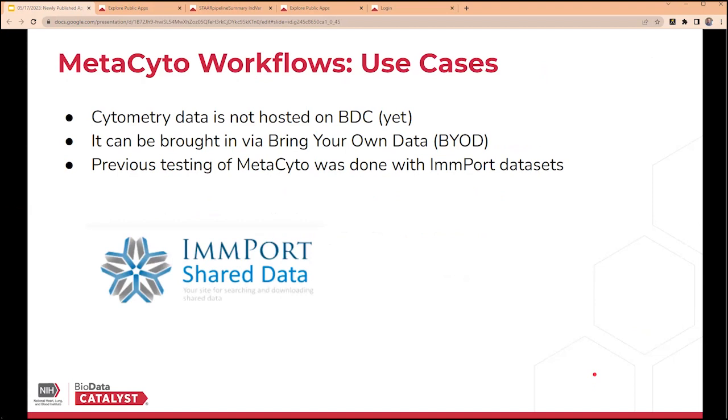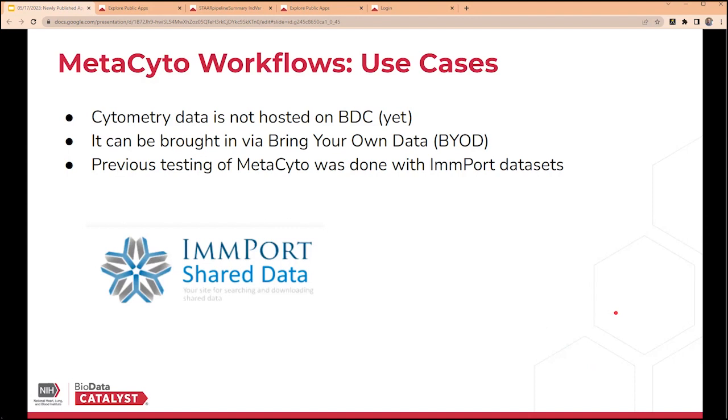If there's any data that you have access to that is publicly available, you can link it. There's multiple BYOD methods to do that. This app was actually tested using ImmPort data sets, which are available on the internet. I think you do have to register, but I believe it's freely available. And that includes cytometry data on that website.